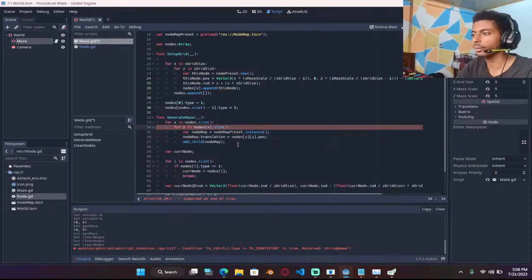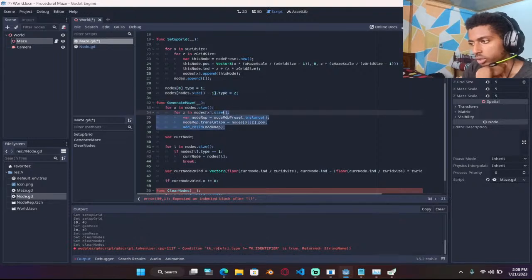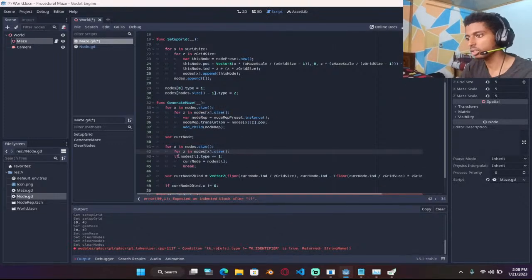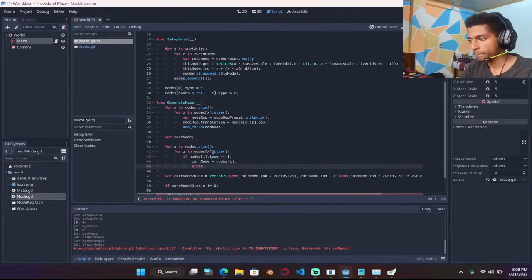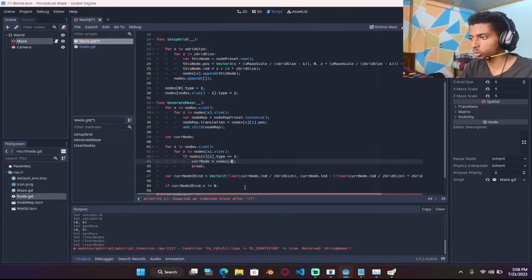Oh, right. And this works, right? So again, I'm going to have to copy this, place it here, create space over here, and here I'm going to say node x of z dot type is equal to 1, then cur node is equal to node xz.